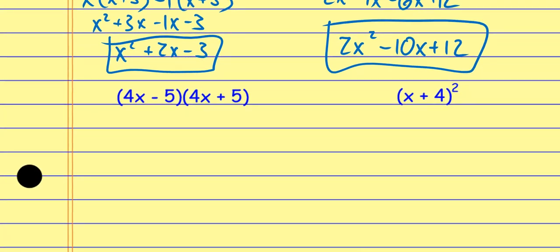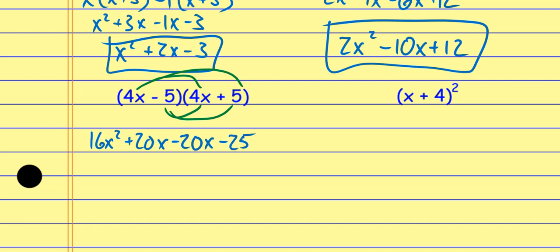If I look at this guy, same kind of thing. I'm going to show the shortcut version again. If you need to split it up and write them separately, that's fine as well. So here I'm going to distribute that 4x to each of these, ignoring that minus 5. So when I distribute the 4x, that's a 16x squared and a plus 20x. And now I'm going to ignore the 4x and just distribute the negative 5. So when I distribute the negative 5 using multiplication, that's a minus 20x and a minus 25.